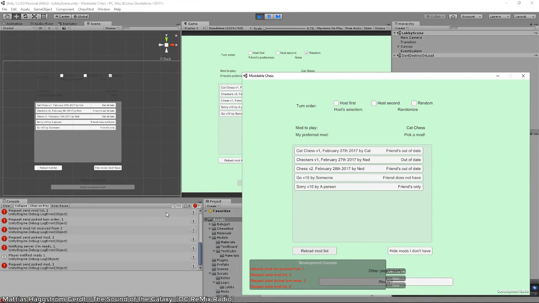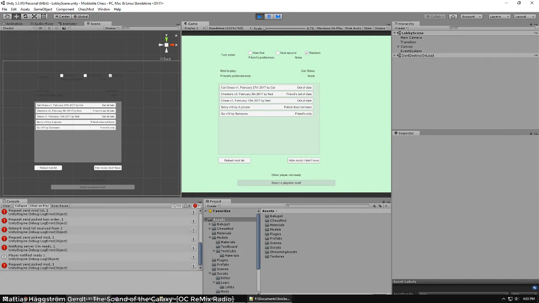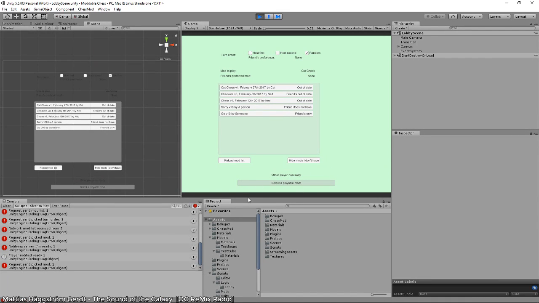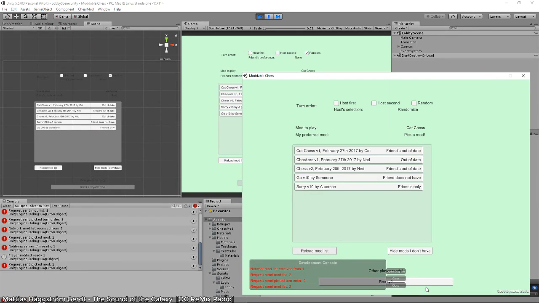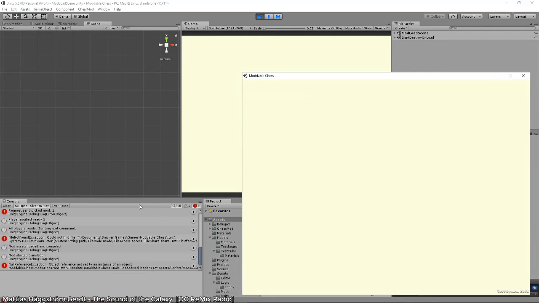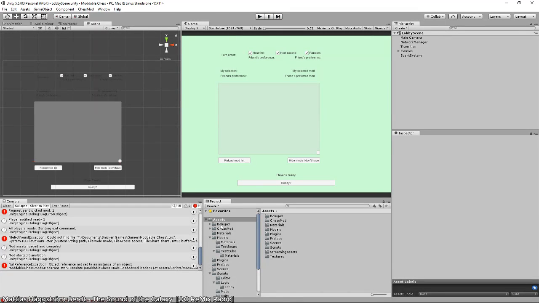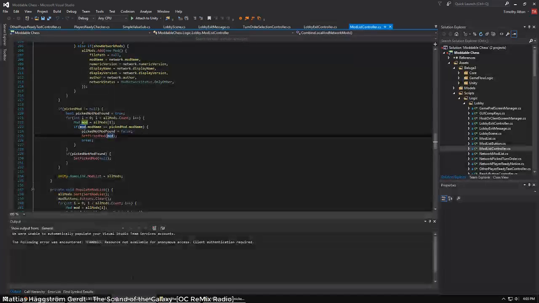it should... yeah, because now cat chess is not valid and this button is correct, but here we see that it still says that the other player is ready, and then if I click the ready button, it lets you go through even though cat chess is no longer a valid selection.